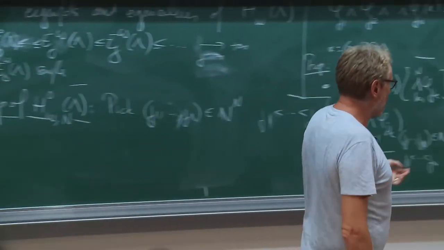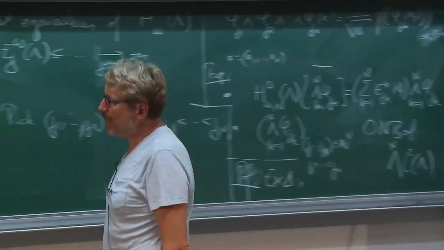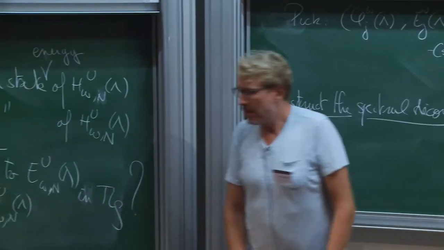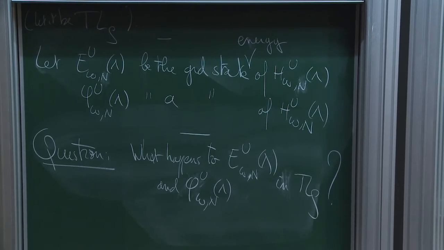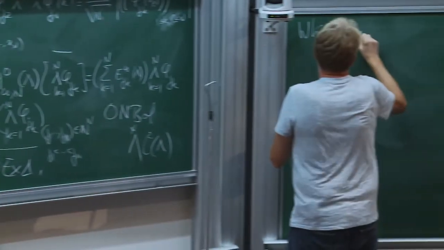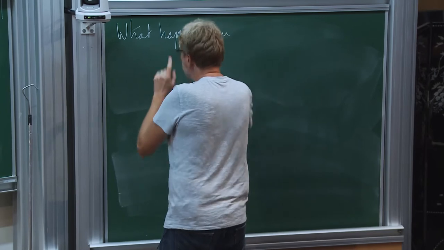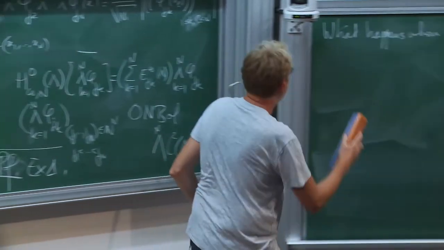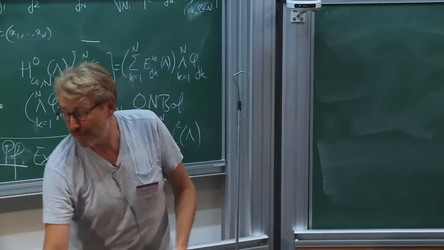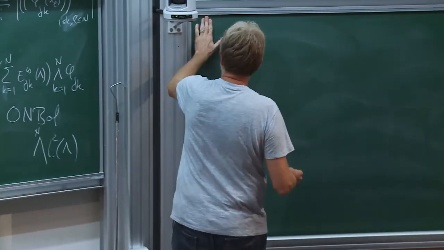There is one case, nevertheless, as we already know everything about the non-interacting case. We can start with looking at what happens when the system is non-interacting, just to get an idea of what can happen. At least we have one system that we can completely solve. Actually, before doing that, just want to make a comment. As I'm talking to a probabilistic audience — so you see here, for the moment, randomness didn't come in, right? I mean, it's just a general potential. I didn't use randomness at all. But it's going to come up.